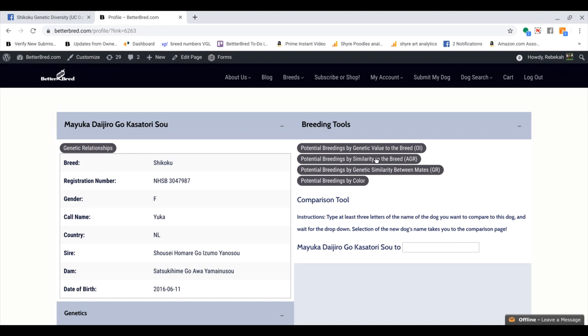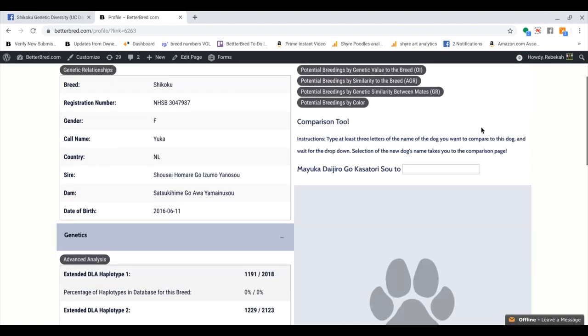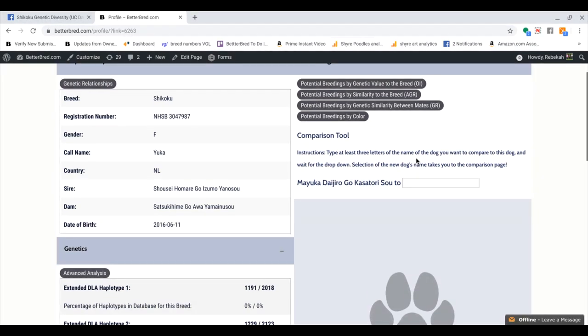If you select this, it'll rank within our categories. And then this does not put any ranking. It'll just make your dogs be unrelated. But all of these are the other two. These two are also ranking two things, so both the genetic relatedness and these two things. So I usually use one of these two, outlier index or AGR, and then this one you can look for color. This is our comparison tool. This is free. You do not need a full membership to use it. You will not be able to use our software, but you can compare one-on-one dogs to one another.